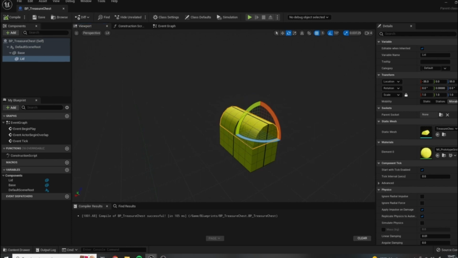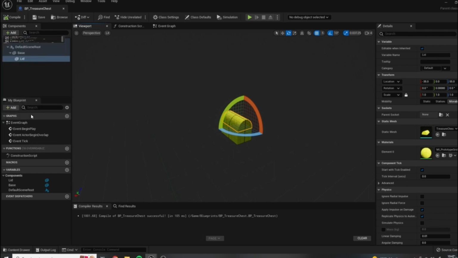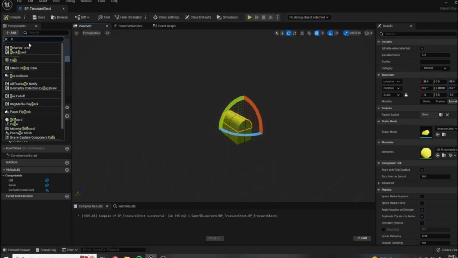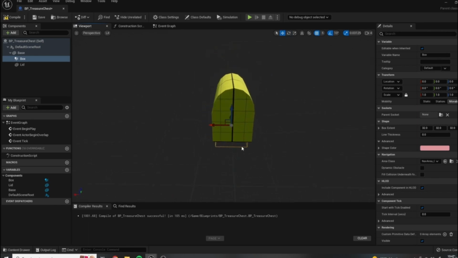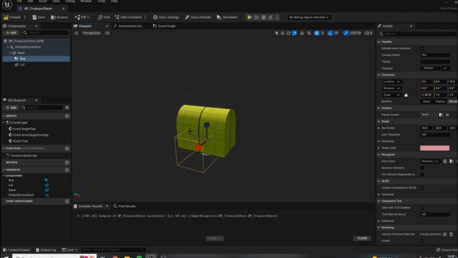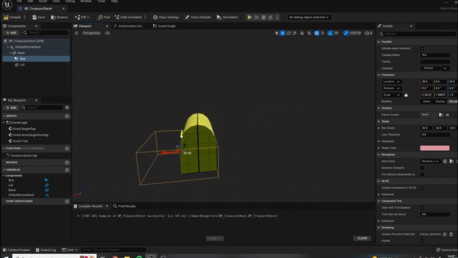Okay, just like everything else we've done so far, we're going to use a trigger volume to detect when this should open. So let's add a box collision. I'm going to place this in such a way that it mostly is covering in front of the object where the player would stand if they were trying to open it.